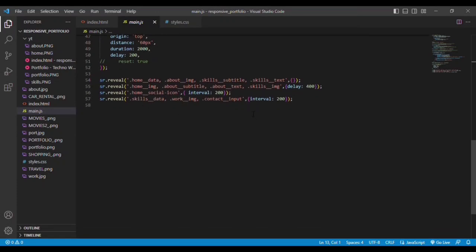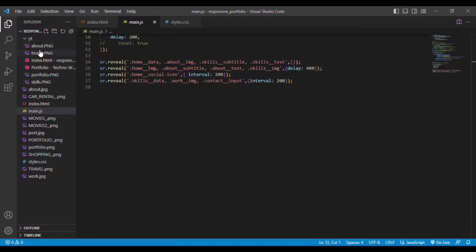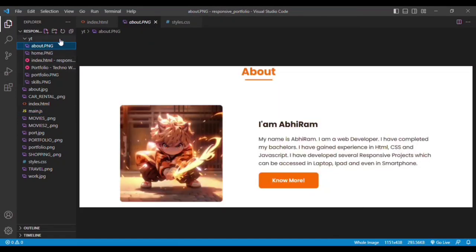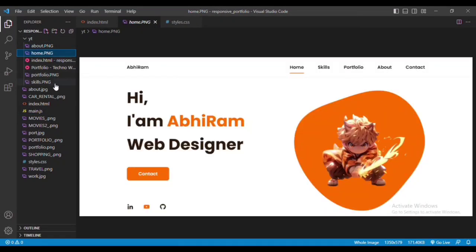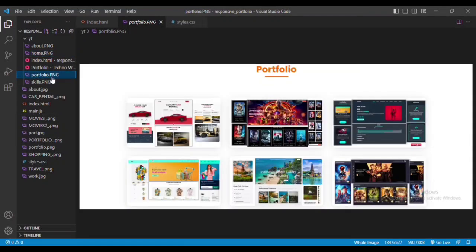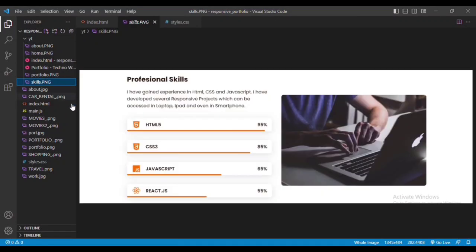Then you can see the images. This is the home image. You can see this bar will move as we move from one section to another, which I've shown you before. And then this is the portfolio section. These are the skills sections. You can see in the skills section the orange percentage is mentioned here. This percentage we are generating using the styles function, that is CSS.